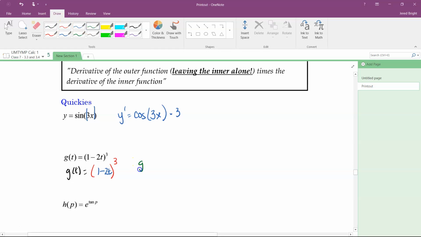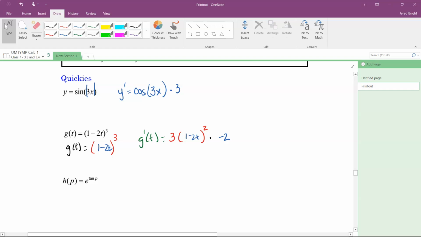Consequently, when you look at the overall derivative, g prime of t, you would have 3 times x squared, where x is now the 1 minus 2t. And then, according to the chain rule, you need to multiply by the derivative of 1 minus 2t, which is minus 2. So that's another way to view it. Maybe the colors work for you, maybe they don't, maybe those vertical bars work for you, maybe they don't. If you have a different way of thinking about the chain rule, I'm all ears.